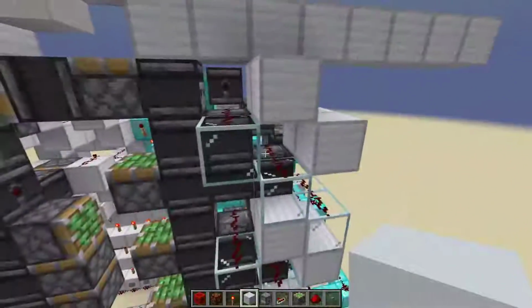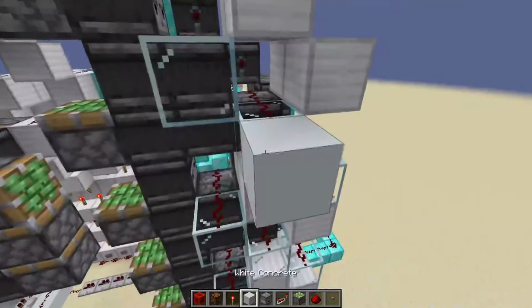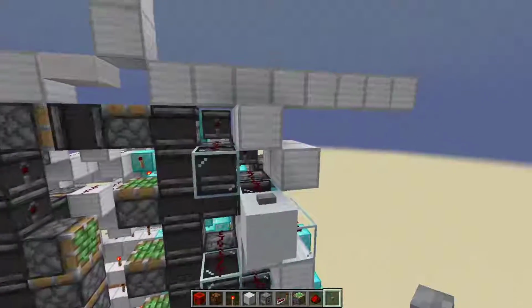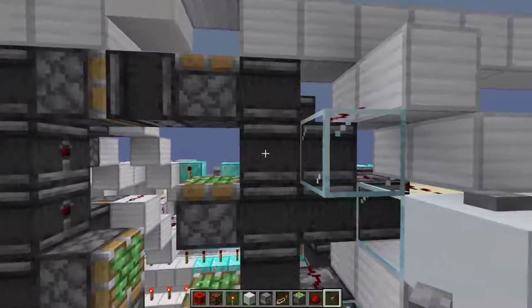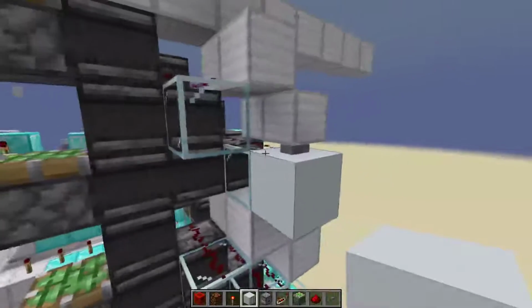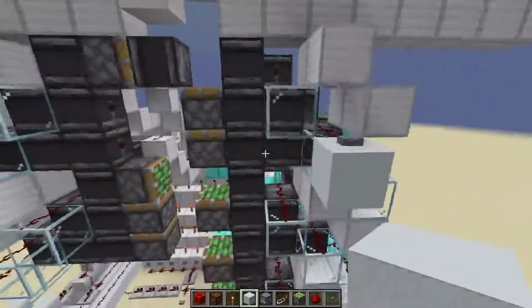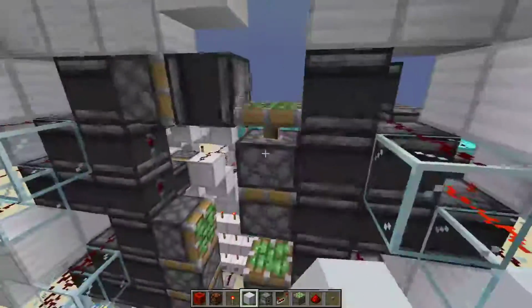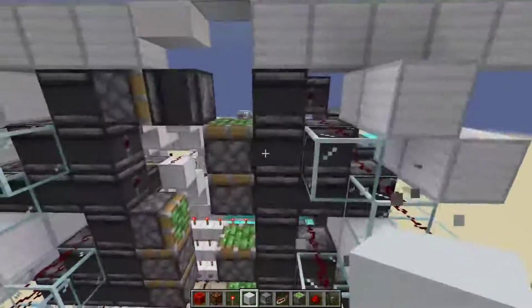For example, if I temporarily triggered this thing here, this should just be powering this block. But it still triggers the piston below it because of quasi-connectivity.